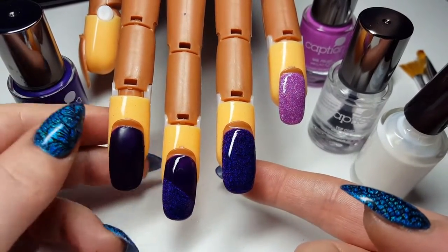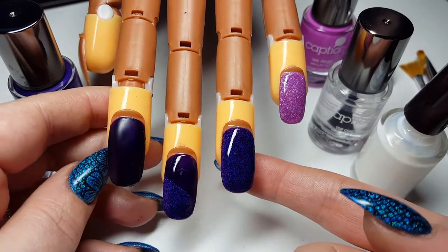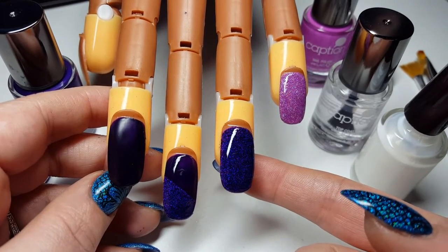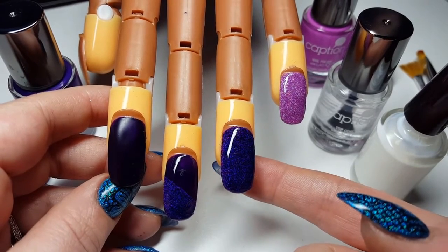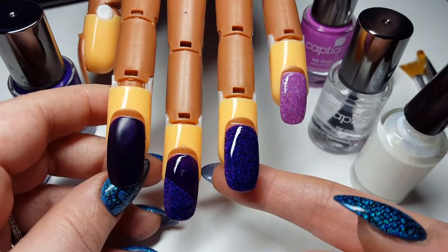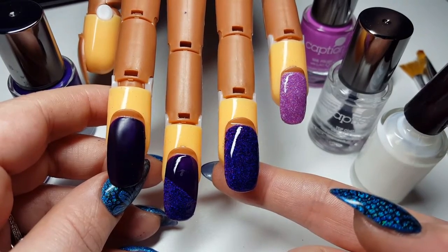So this isn't a new application. I actually found out about this by watching lots of different nail tutorials on YouTube. I wish I could remember the lady that showed it to me — I'm really sorry, but thank you whoever you are, I wish I could credit you. But today's tutorial is just to show you how this is going to make rock stars on nail polish super, super simple.